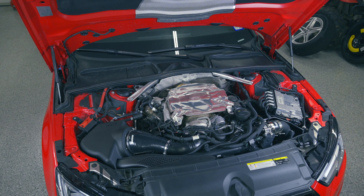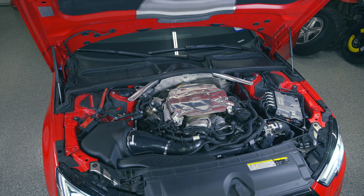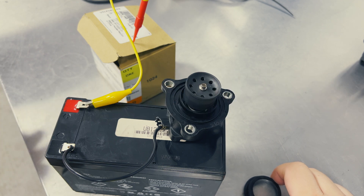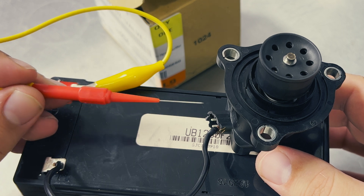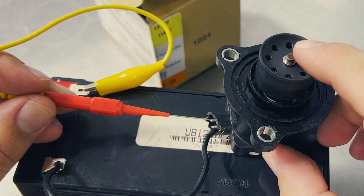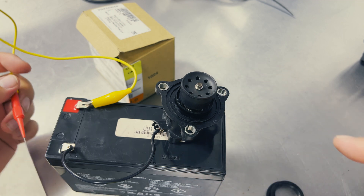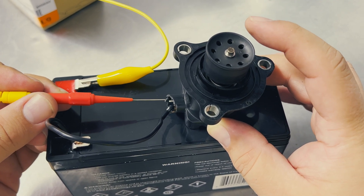Get all your tools out of the way, make sure everything's clean, and you can close the hood and give the car a start. It sounds pretty good — I'm not really getting any codes, not hearing any flutter. I wanted to investigate this broken device a little more. I broke the connector off just to give you more visibility. I've got a ground on a 12-volt battery and my hot side here. I'm sending energy in but nothing's happening, but as soon as I touch it with my finger it does work. I'm even trying it with a second fully-charged battery and still not getting any action. This thing is broken.